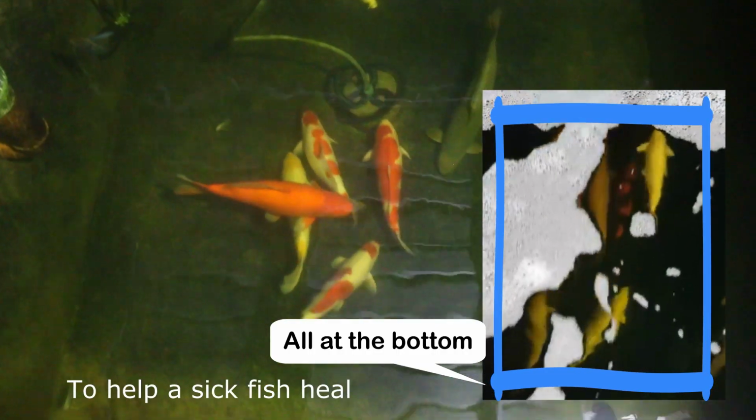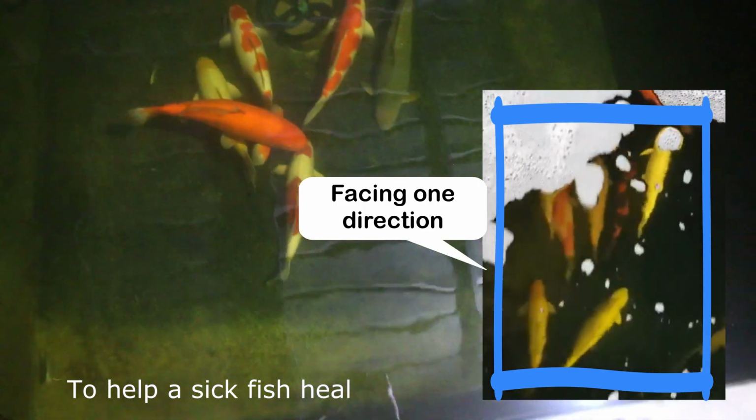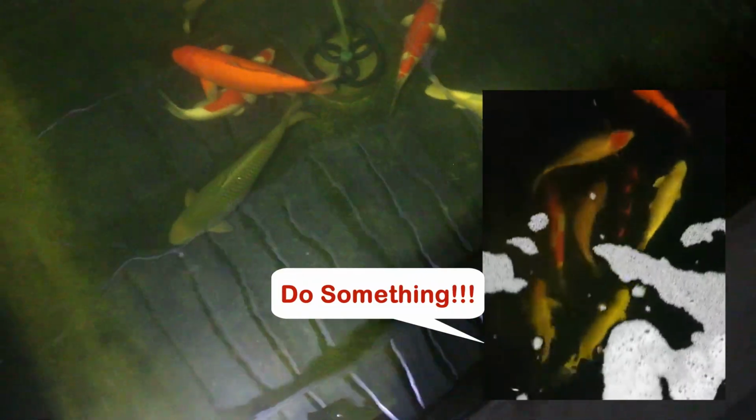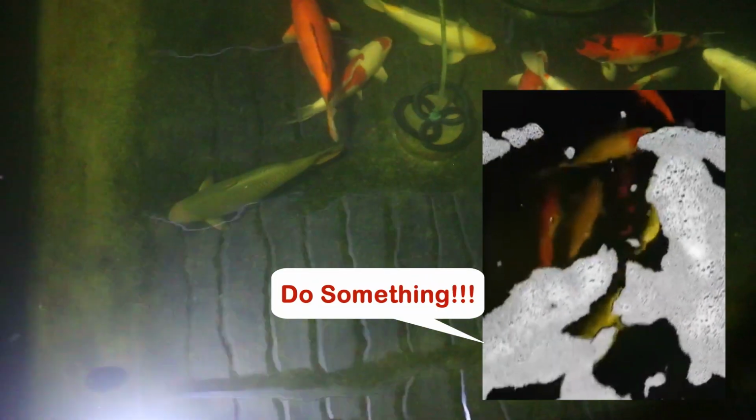Top reason why I put salt in the pond is to help a sick fish heal. Yes! I have experienced many times that long-time exposure to low salt levels improves the health of a fish.